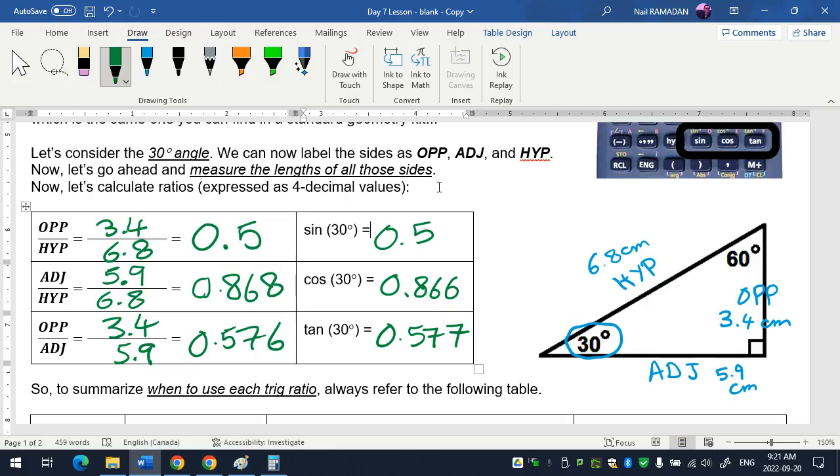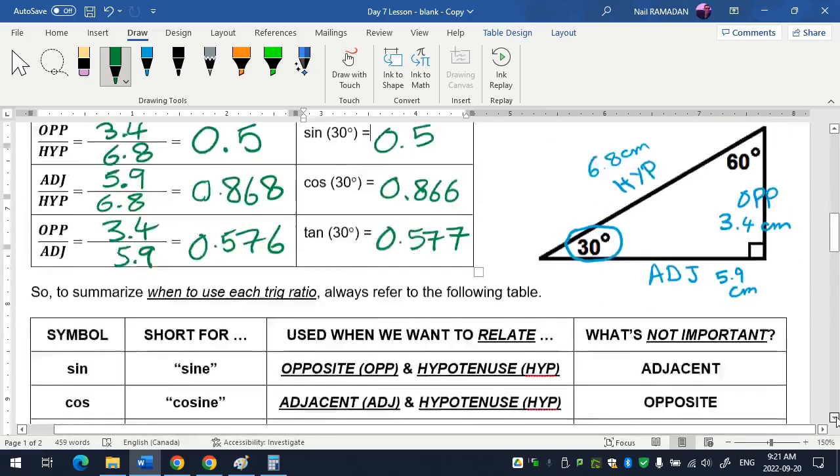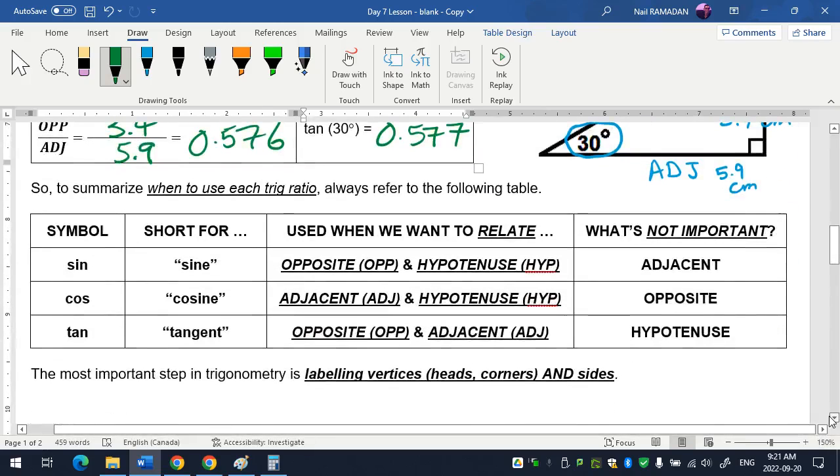What if I don't give you an angle? Okay, you might want to measure it, but you never measure anything else after. You never measure any length. Okay? So, everyone, just to summarize before we're done for the day. To summarize when to use each trig ratio, always refer to the following table. And please make sure you always have this handout with you on tests and quizzes, because that will tell you which one works with each situation.